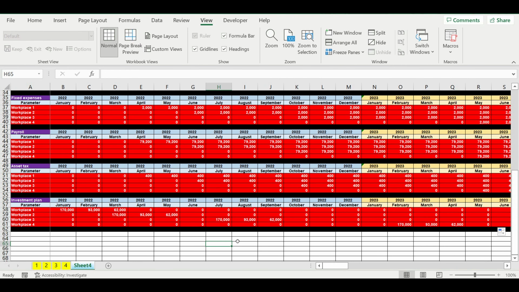So now we have all our data consolidated. So here we have the investment plans, as you can see.